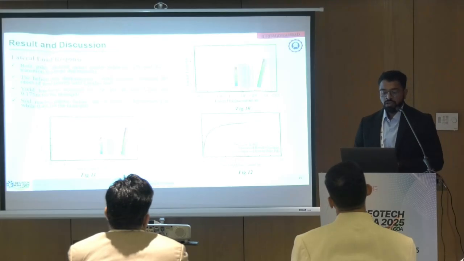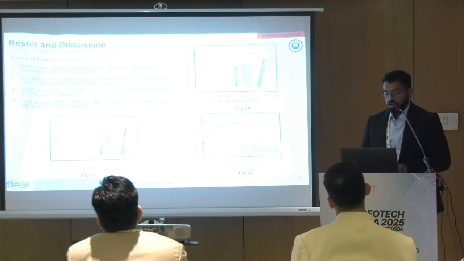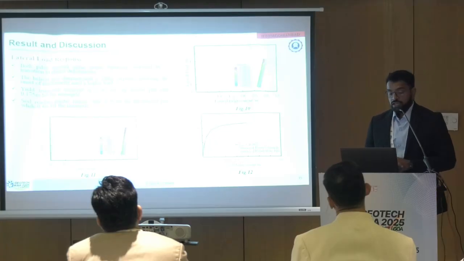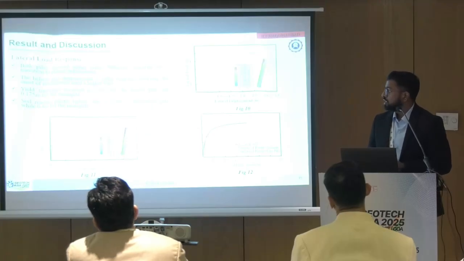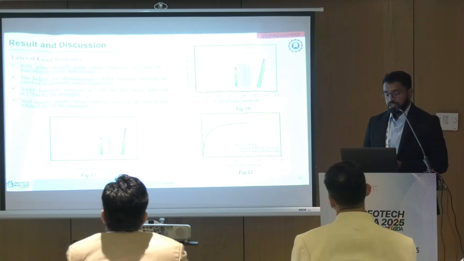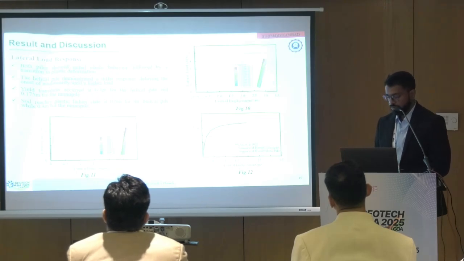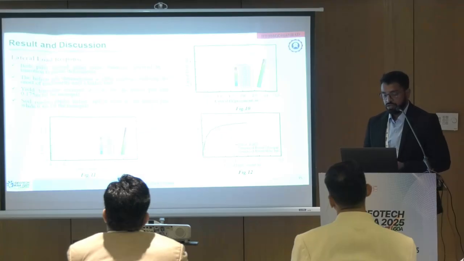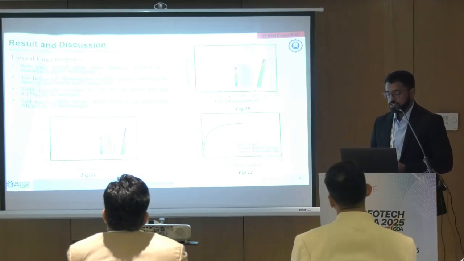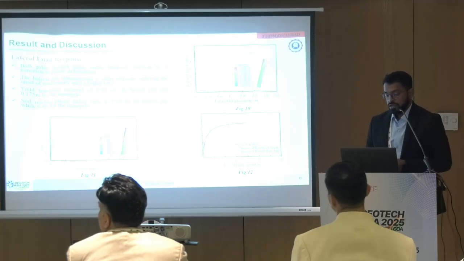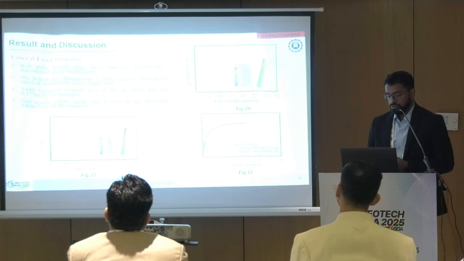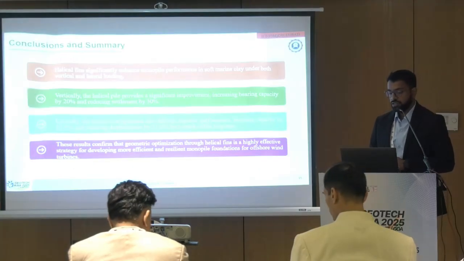2022. Coming to the lateral load response, both piles showed initial elastic behavior followed by a transition to plastic deformation. The helical pile demonstrated a stiffer response, delaying the onset of non-linearity until a higher load. Yield transition occurs at 0.3 meter for the helical pile and 0.175 meter for the monopile. The soil reaches a plastic failure state at 0.6 meter for the helical pile, while 0.4 meter for the monopile. Both results are compared with Dai et al.